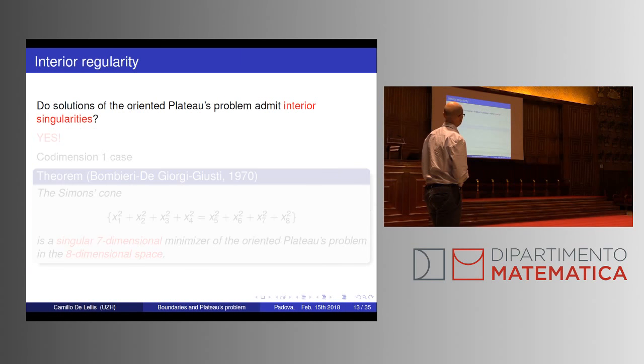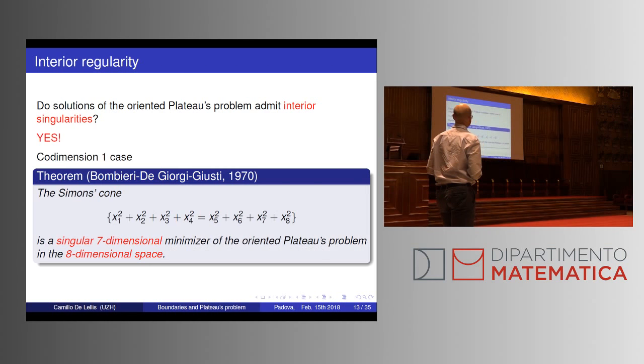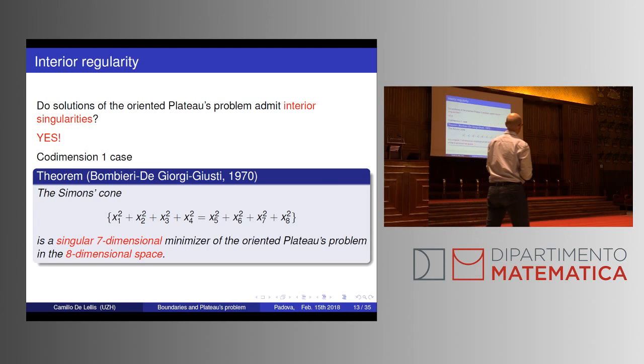Okay, now what happens? So you have general surfaces, and now you have a minimizer. You want to understand something better about the shape of this minimizer. So for instance, what is the type of singularities that might occur? Maybe they don't occur. I mean, maybe you minimize the area and you always find something regular. Okay, so the answer is yes. Actually, in most situations, there might be singularities.